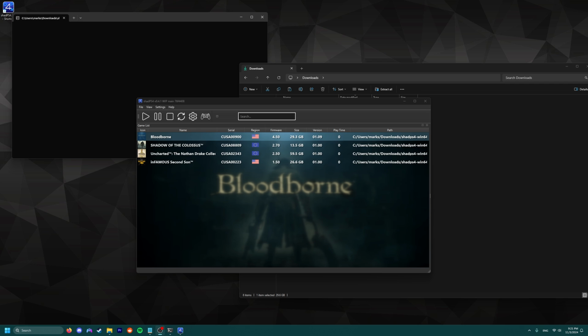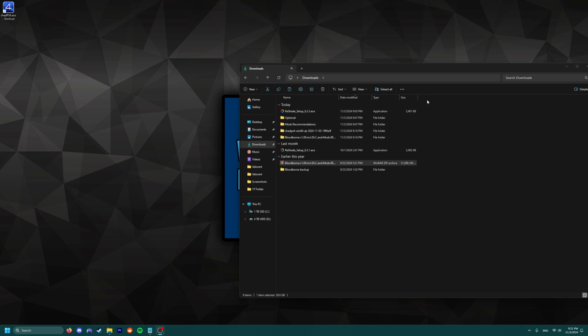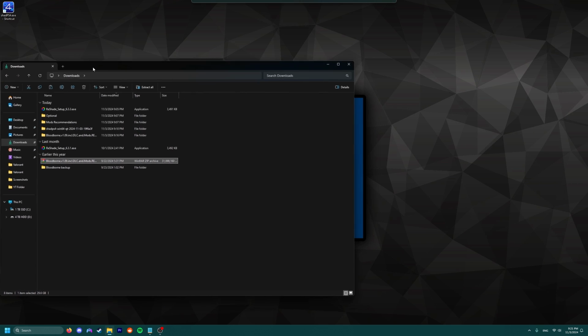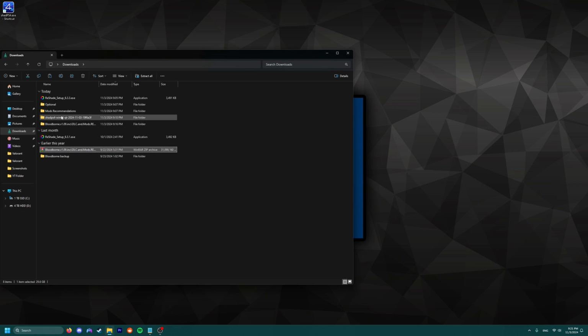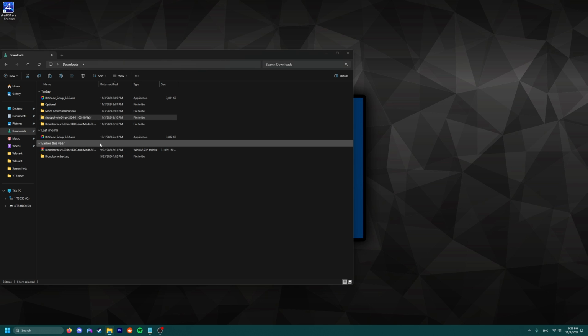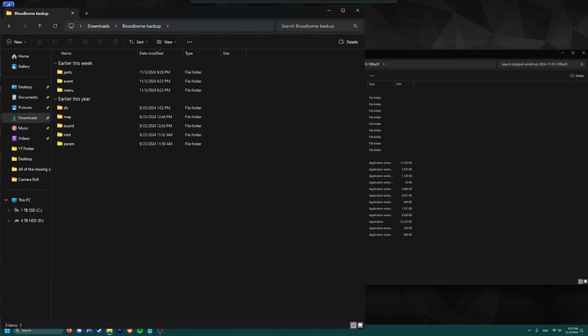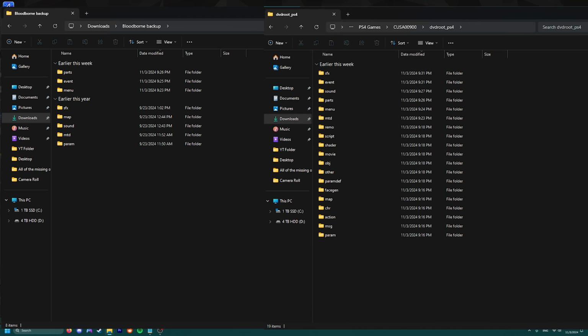Now for the mods. This is probably the most complicated section, as in what mods you should use. You can go back and get additional mods or remove some, but know as of this recording, there's not really an option to turn mods on or off. So you'll need to create a Bloodborne backup like this. Copy the folders that are shown on screen from the installed Bloodborne PKG files from the game's directory onto here.